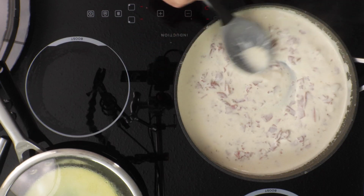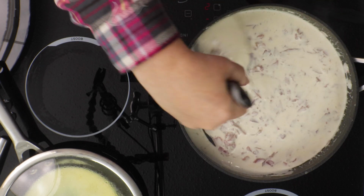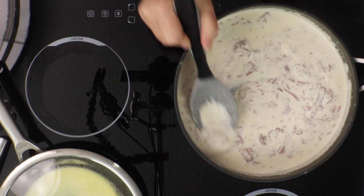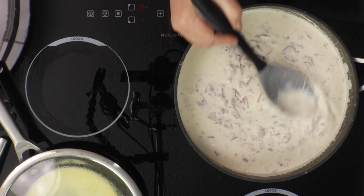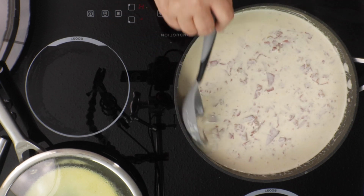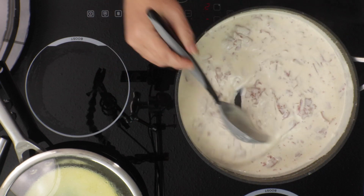All right, now this is thickening up how I like it. Oh my gosh, it looks amazing. So 3/4 of a teaspoon of xanthan gum to about 2 tablespoons of cream is what I used, and that did a nice job. Now you could also use double the amount of chipped beef and keep the other ingredients the same if you wanted to. That would be perfectly fine.